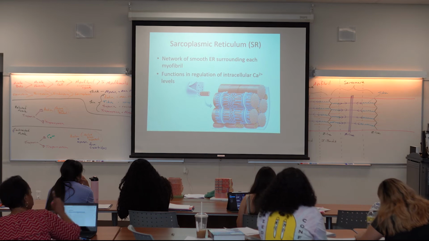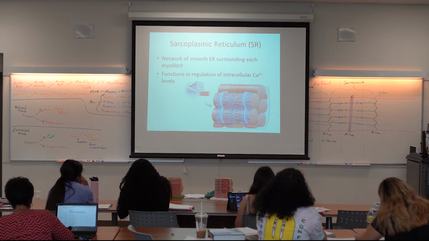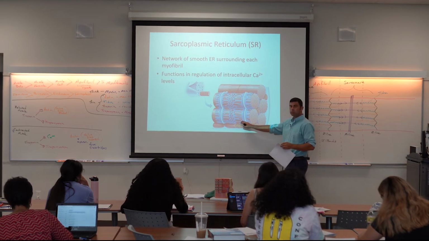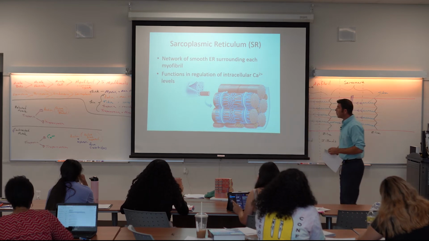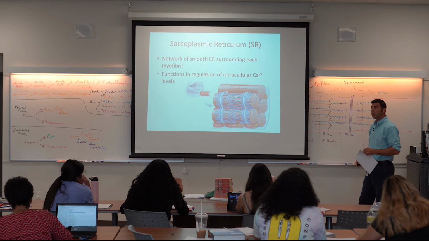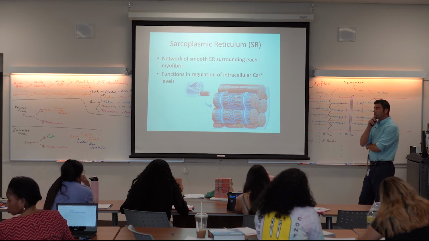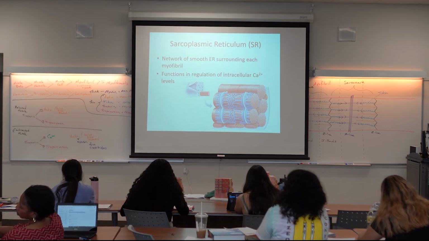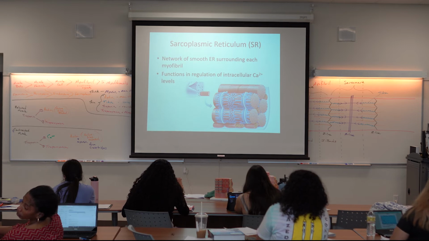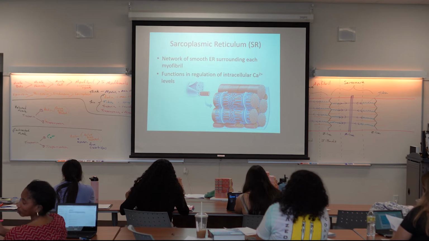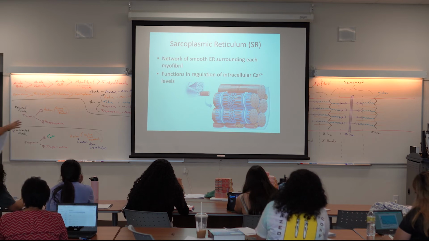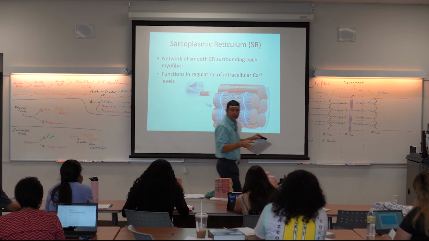A little better? Does this only happen in smooth ER? Like it says network of smooth ER. Yeah, so going back to a biology class, when we talked about the endoplasmic reticulum, there are some parts that are smooth and some parts that are rough. The rough part indicates that there are ribosomes present, and ribosomes indicate that you're building proteins and packaging stuff. Smooth endoplasmic reticulum has no ribosomes, so you're not building anything. We're just storing calcium ions and releasing them.